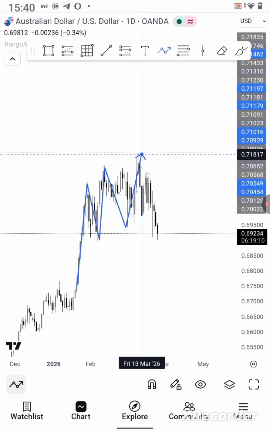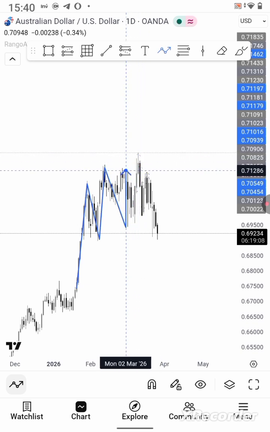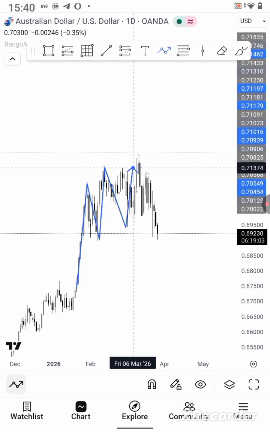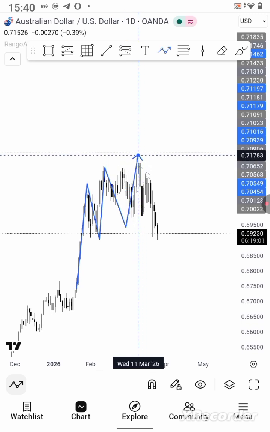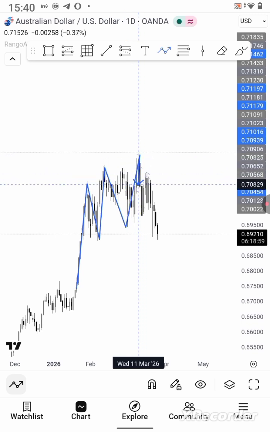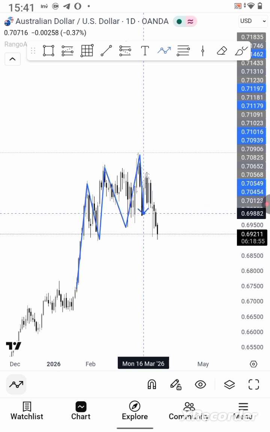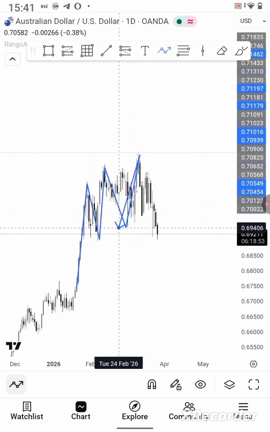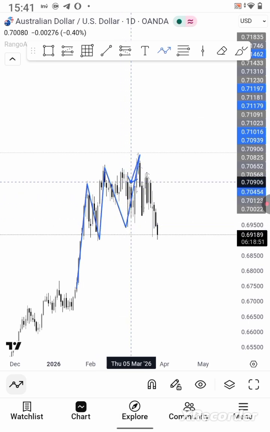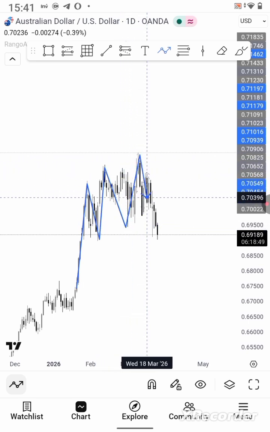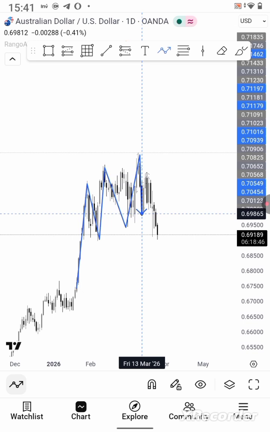Before this day around here, the market has not produced a high yet. Are you seeing it now? So this is higher high. Then this is higher low. Are you seeing it now? We can't use this because this one is part of the low that gave us this high. So we are coming down. This black candle, this is our higher low. Are you seeing it now?